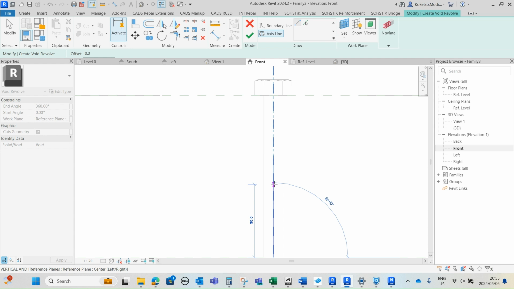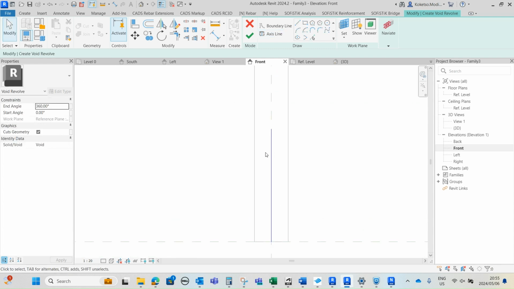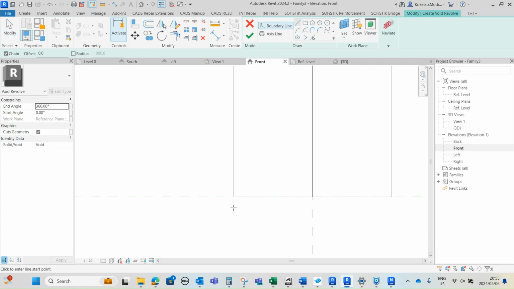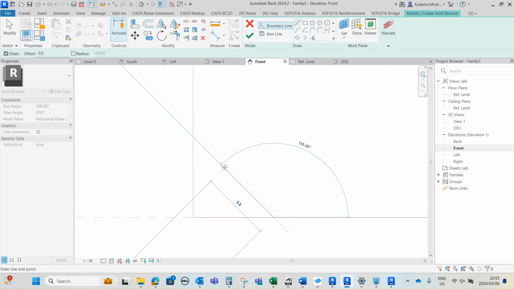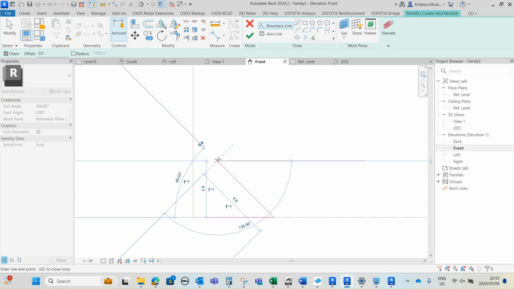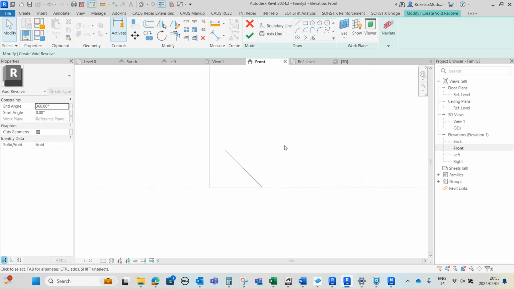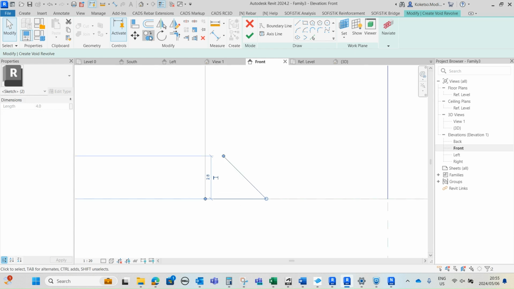So we're gonna select the axis line, and then from this point we're gonna take it upwards by, I think we can make it 100. No, we're gonna make it 18 millimeters. I think 18 millimeters is fine. And then we're gonna say line. We're gonna select our line, and then from this point we're gonna take it to the right by 4 millimeters, and then we're gonna draw a diagonal line upwards at 4 millimeters also.